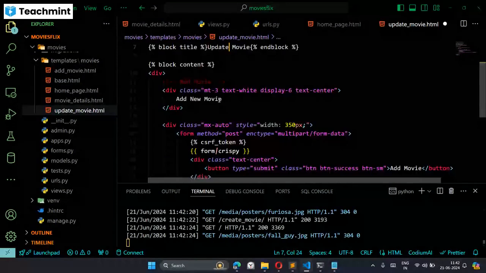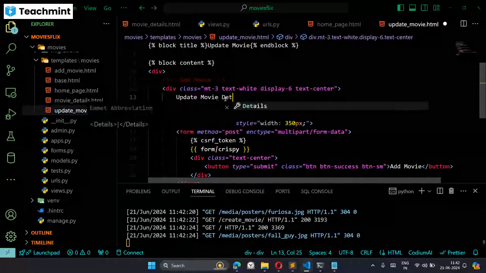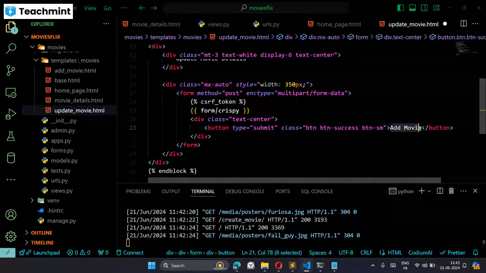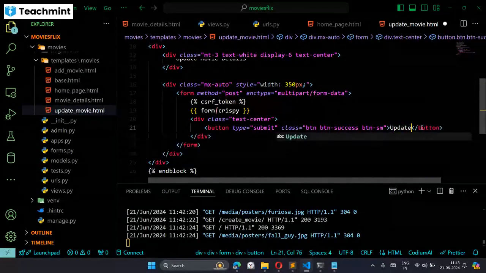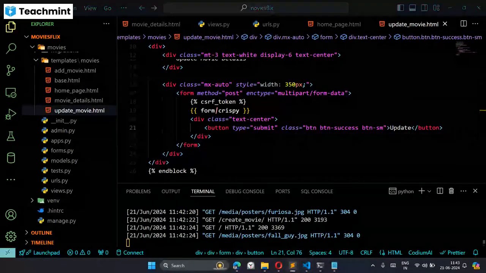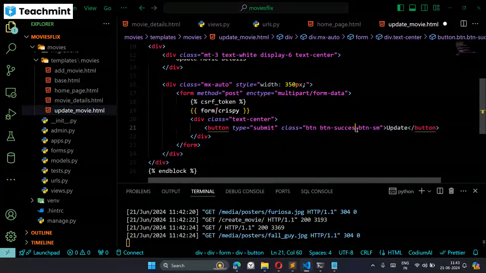Here, get movie details. Here we'll get a form that will pass update. So that's it. Change this to color.